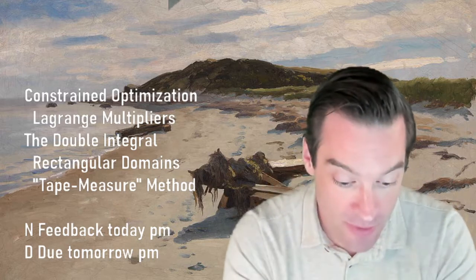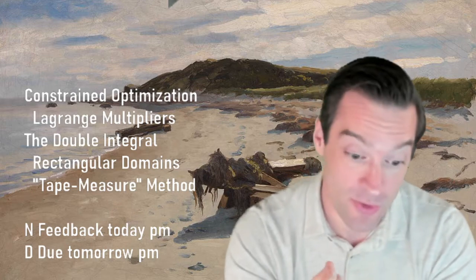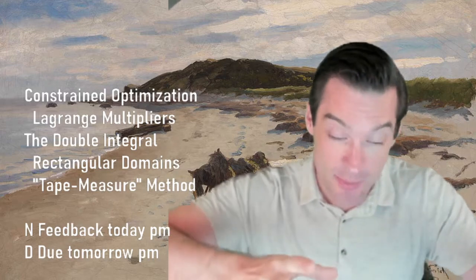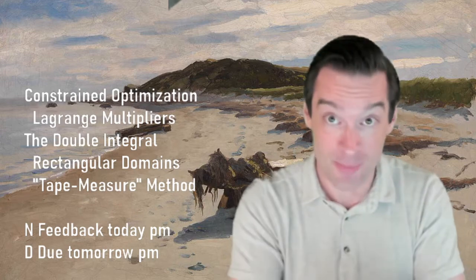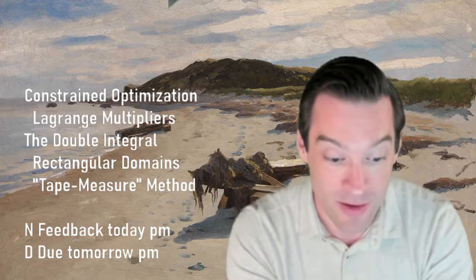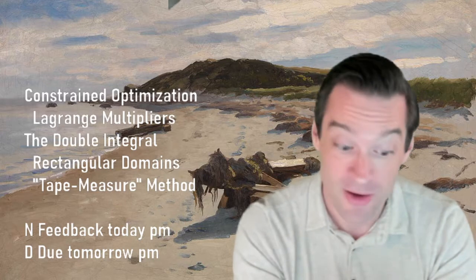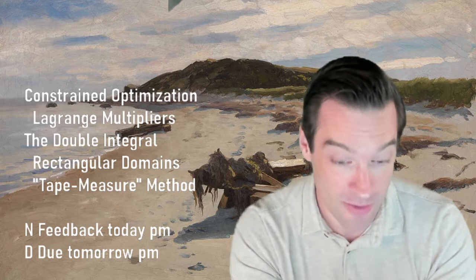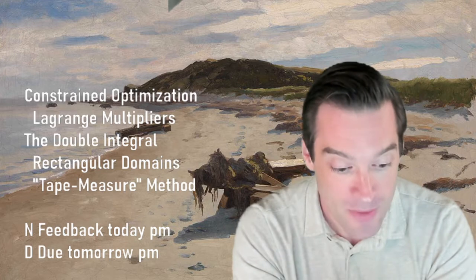And so we looked sort of really quickly, unfortunately, at the end of our last class at one strategy that we can use to restrict a function of two variables onto just the boundary of some region. So just some curve, some one-dimensional set of points in the xy plane, for example. And by parameterizing that boundary and then evaluating that function on that parameterization, we came up with a sort of brute force way of turning the question of finding the absolute minimum and maximum of a function on the boundary of a closed and bounded region into a single variable problem that we can just use single variable optimization for.